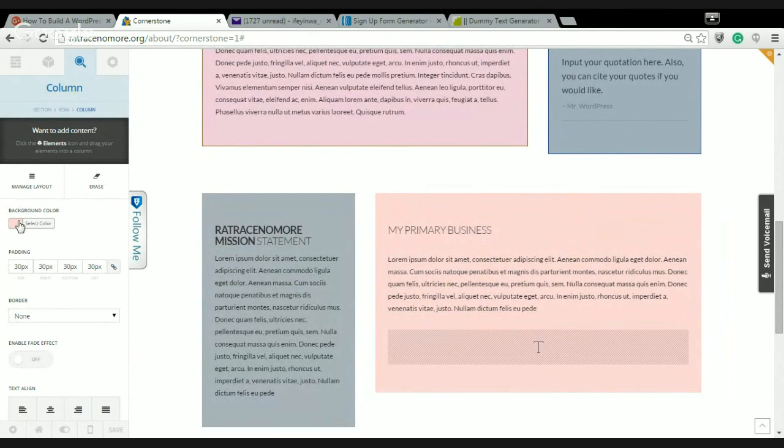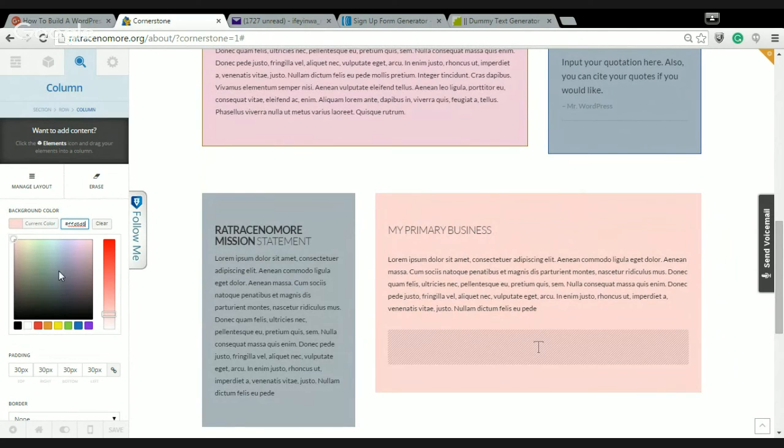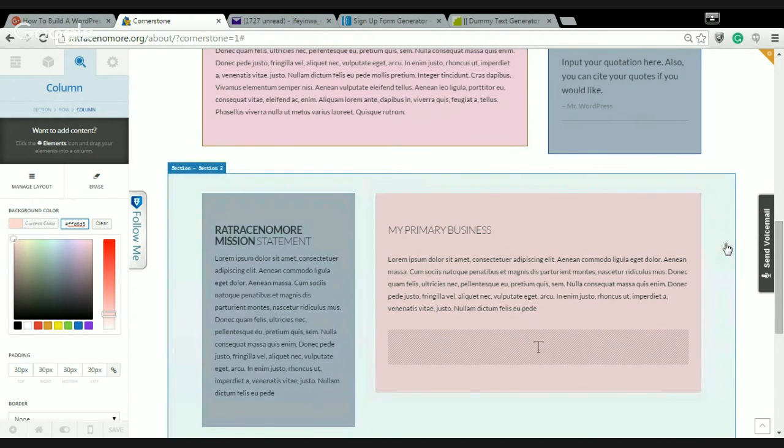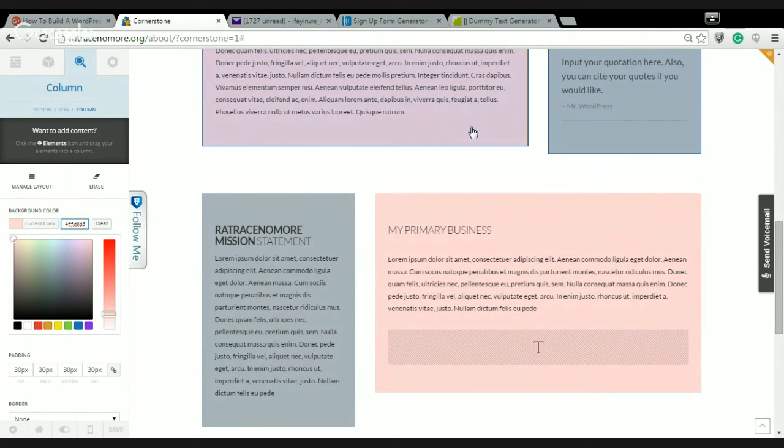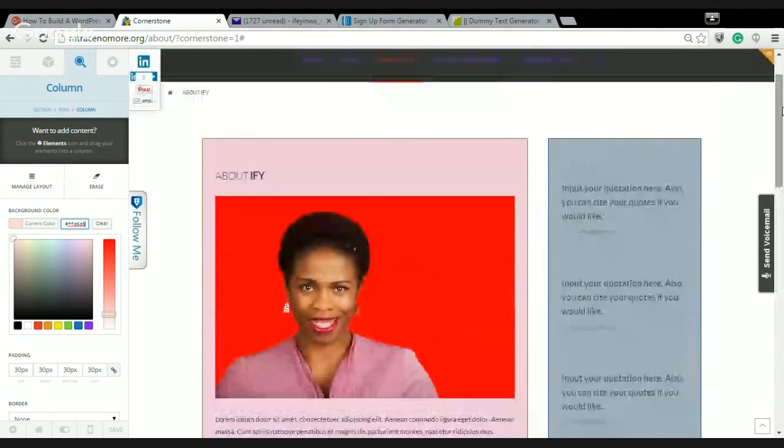As you can see, the shades are not really the same color. So basically I have to go back and see if I can get exactly the same pink.